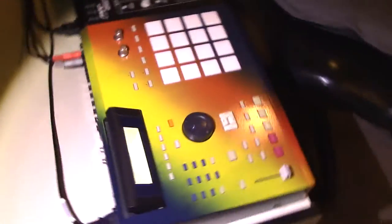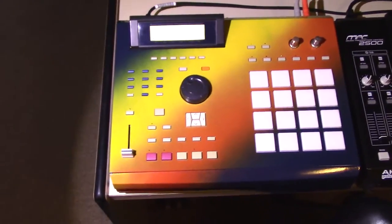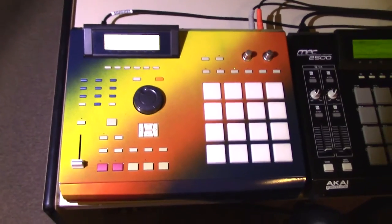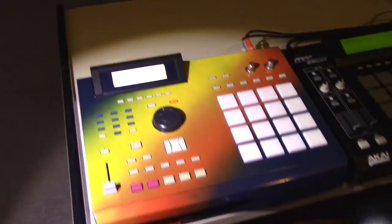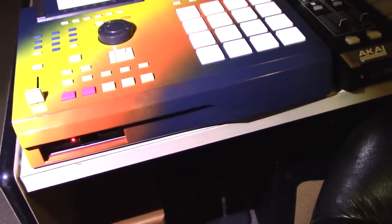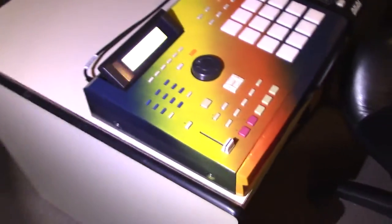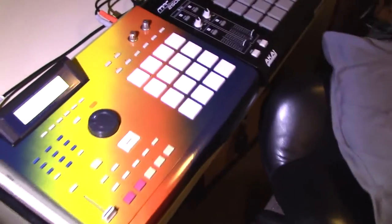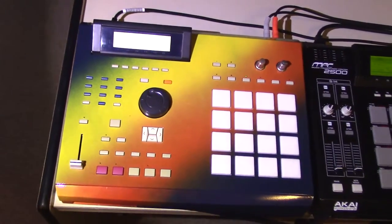So, as I have some light here, let me show you this wacky paint job I did. So that's basically the paint job. You can see it real good there. And it comes down to the front. Kind of spills over. I did the best I could to match it up. And then the side is kind of like that. I just wanted some color on it. So I put some paint on it. I like it.